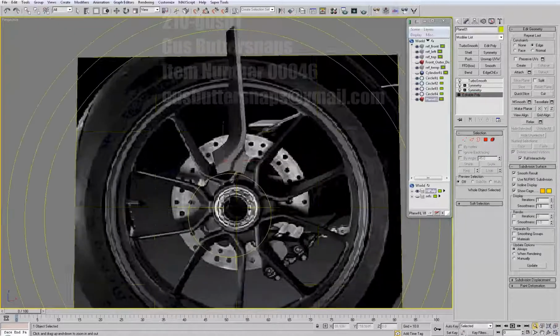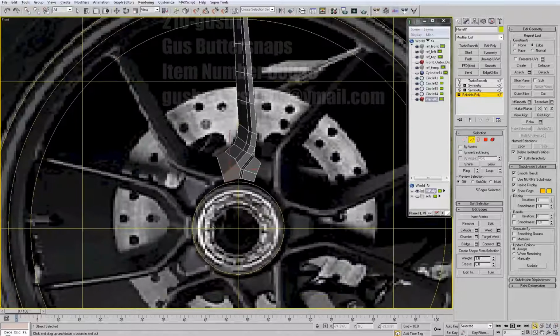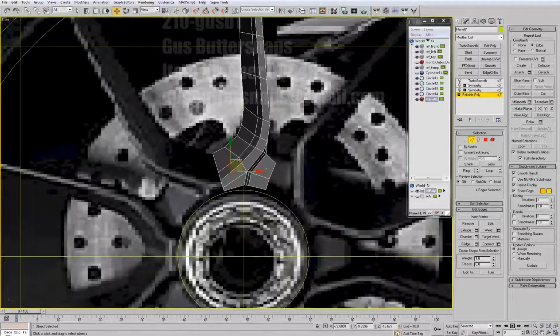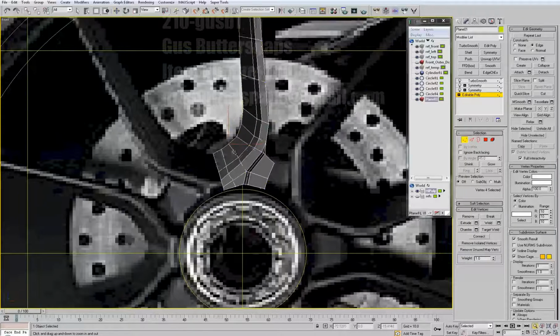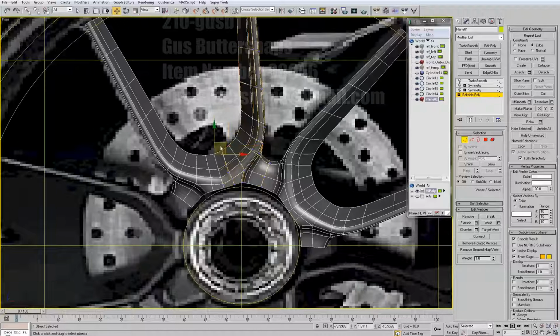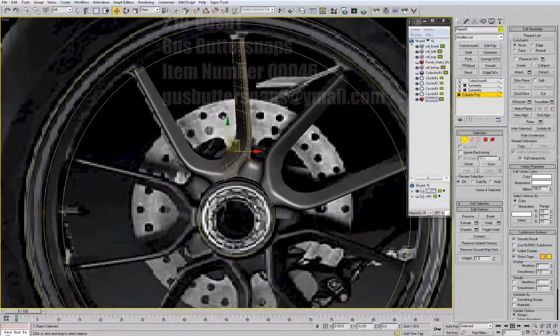And just double checking our model. More poly pushing, really.